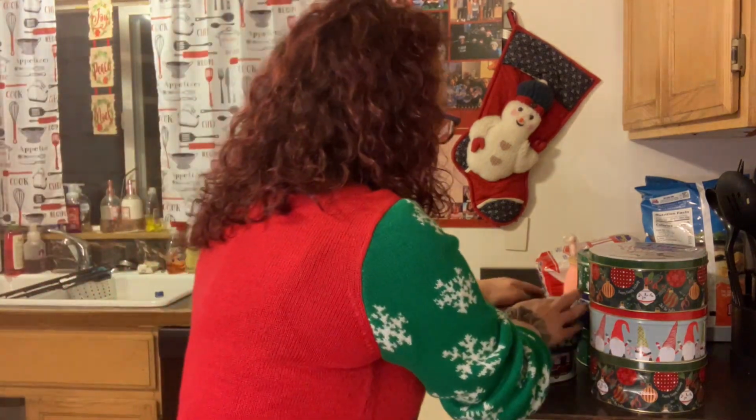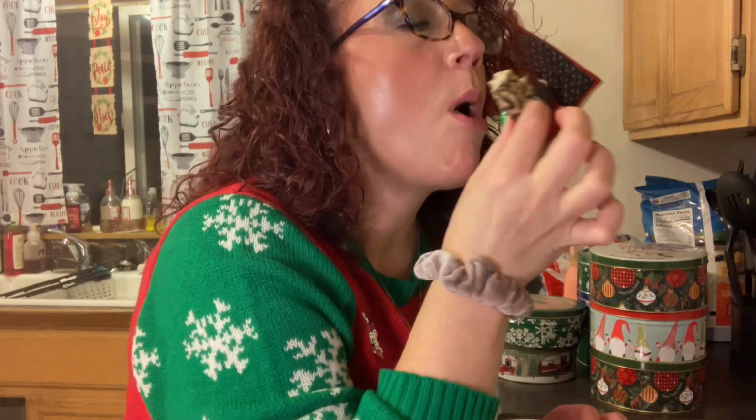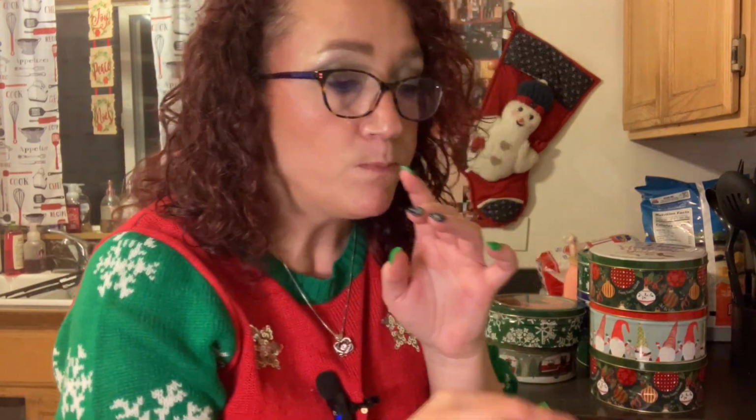All right, and that's all my cookie tins. I'm so excited. These, phenomenal idea. They're so good, so good. Highly recommend getting the sugar cookie and then getting the sprinkles and try it because it just amps up the cookies to the next level.